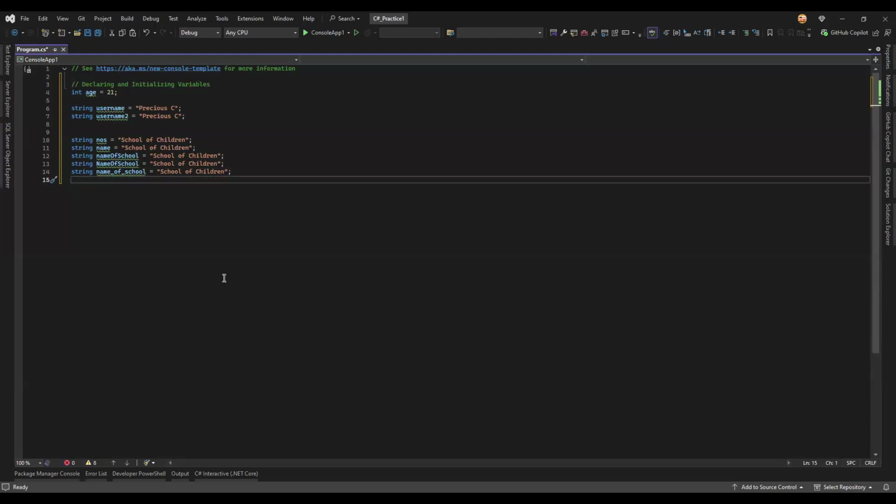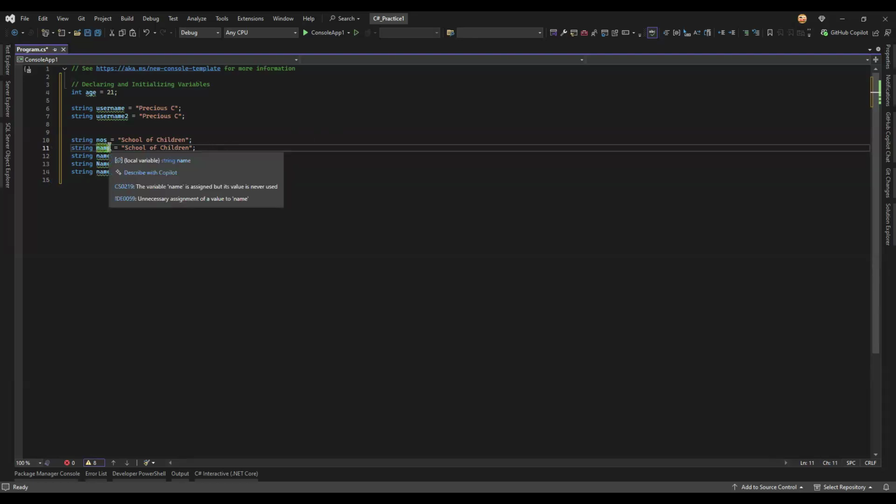Before I go there, I want to ask now: all of them are valid, right? But if I ask you to choose your preferred or best variable name, which will you go for? The third one, name of school. Okay, Samuel. I was about saying the third one as well. I think the second one. The second one, right?